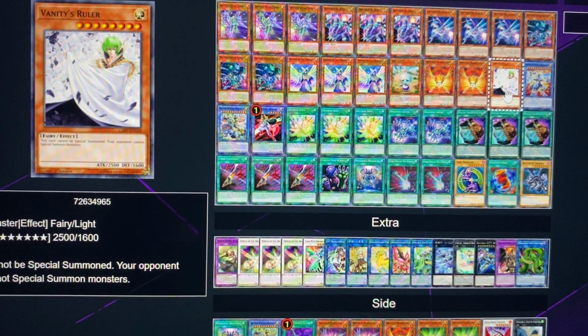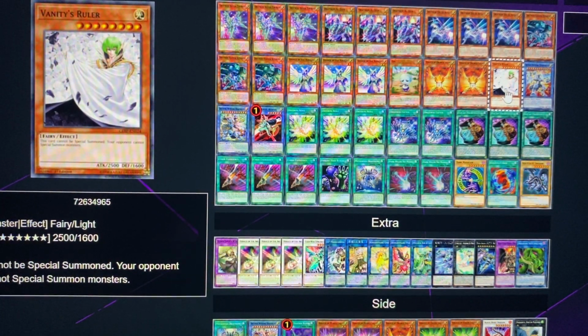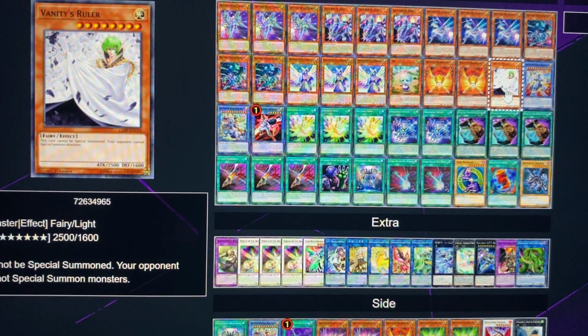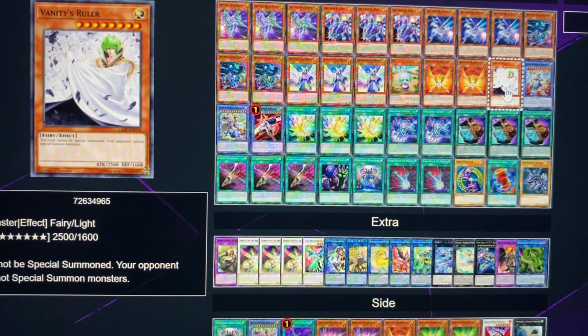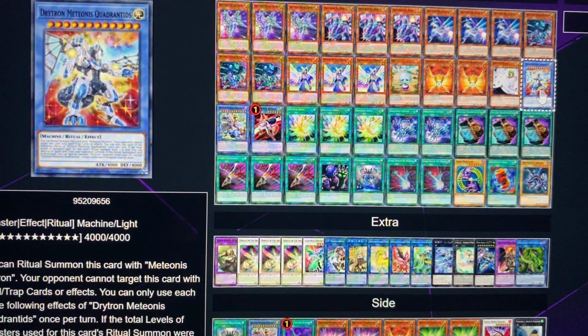Then we got Vanity's Ruler. I did see a few deck profiles of this deck before releasing this to get a better sense of it, and a lot of people didn't have this, but I really like the card. It comes in very handy as a good starting move. And if your opponent gets past it, oh well, you got many more moves. If they don't, well then you can keep it around and just play with it still because none of your cards are affected by having it on your field. And this is 1 copy. And for those of you who don't know, it just prevents your opponent from Special Summoning. Very useful, although it cannot be Special Summoned itself. But it's a good trade-off.